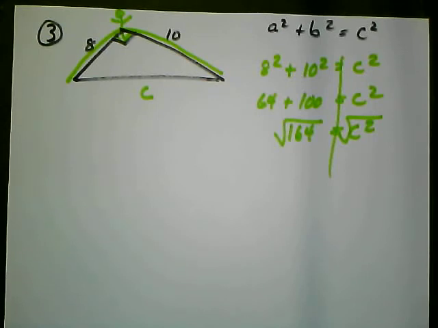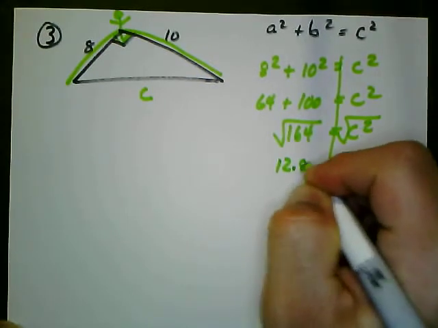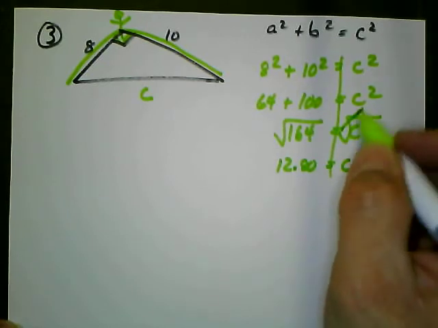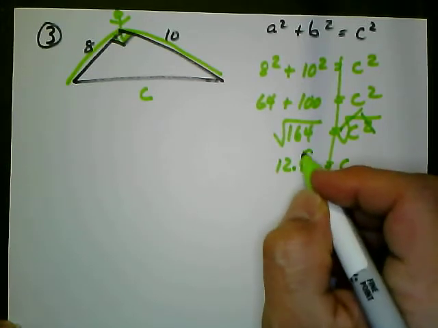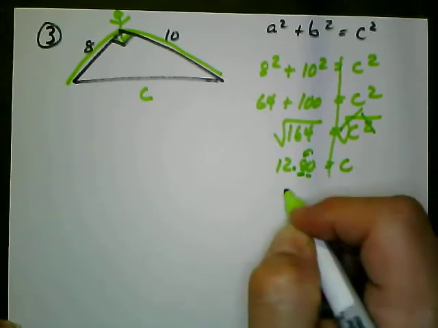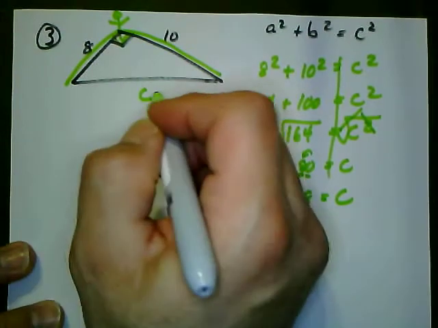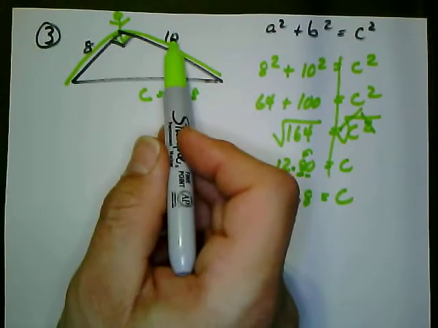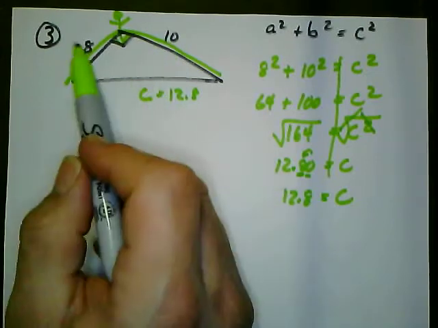The square root of 164. And the square root of 164 is 12 and 81/100. Because the c's, right, the square root and the square cancel each other off. And the 0 is going to simply, I'm sorry, we're going to the 8, but the 0 is going to make the 8 remain, so 12.8, or 12 and 8/10. It is larger. It's the c side, so it's the hypotenuse. It needs to be larger than 10, and it is. It needs to be larger than 8, and it is.